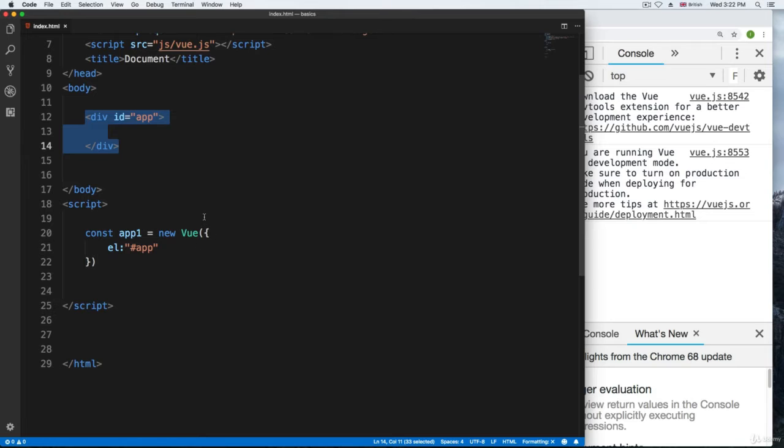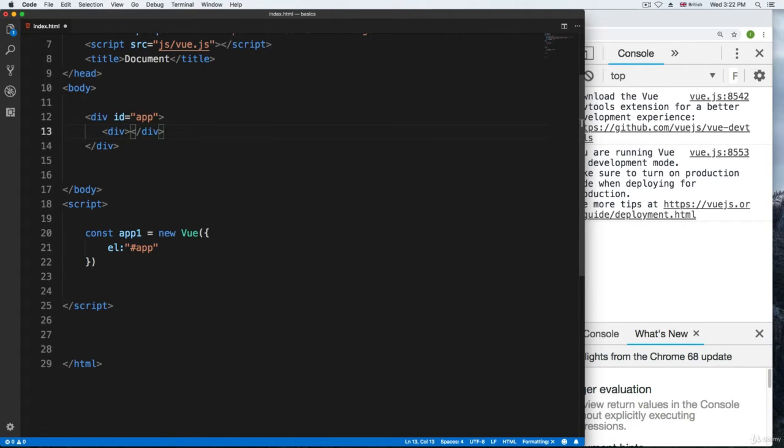Now, what if you don't want to do that? Maybe you want to start this view instance after something happens. Maybe a network request. You're making a network request to bring a user, and you only want to fire this after you get the user data. So, okay, let me put some data first.